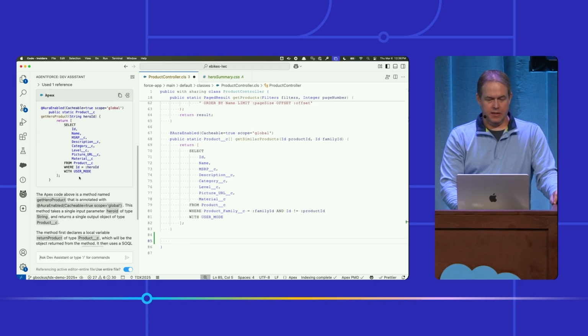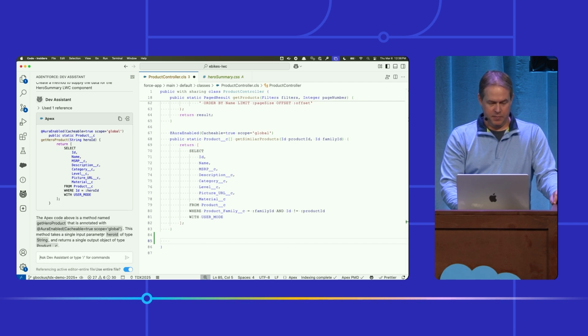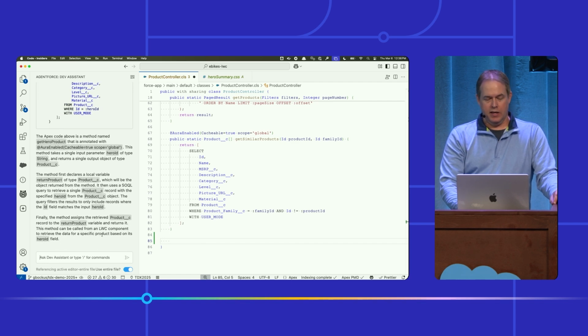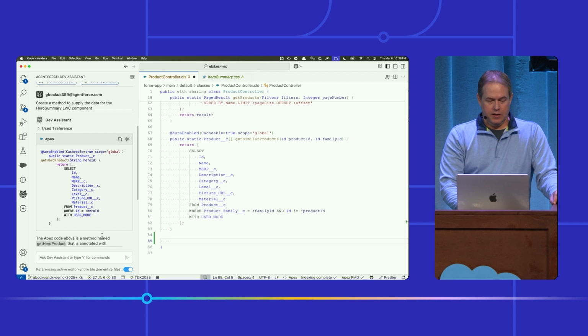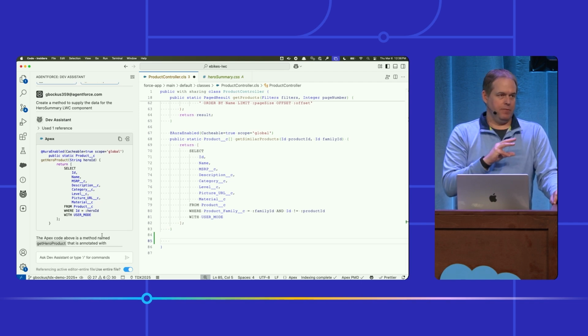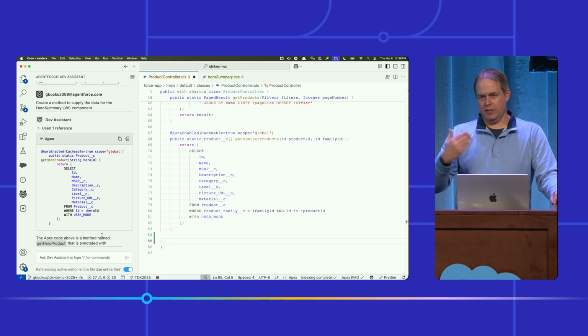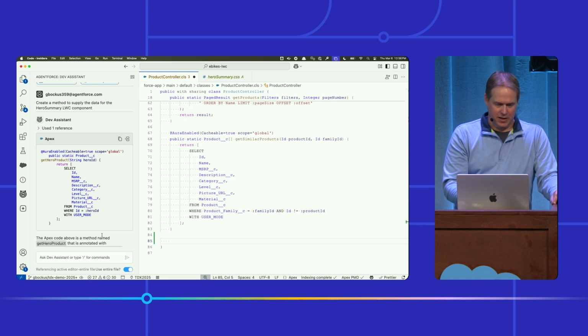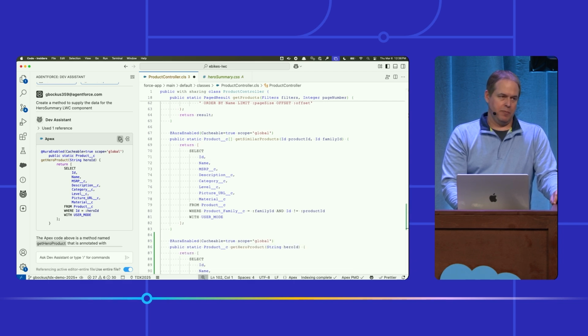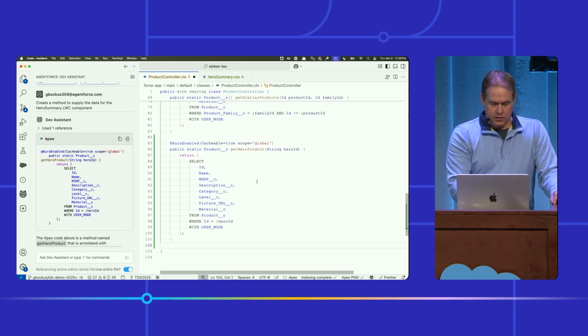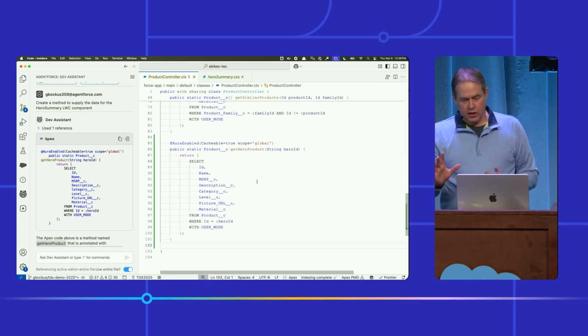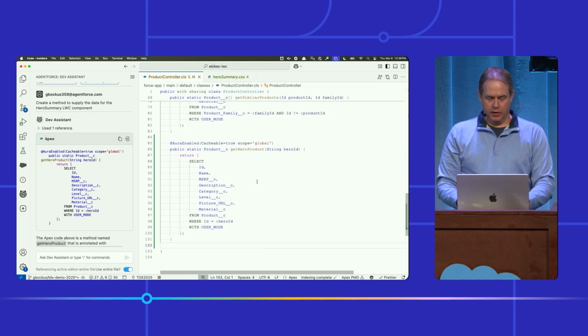All right, we can see that it responded with a new method and also gave me a full explanation of why it's doing what it's doing. My number one job working with AI tooling as a developer is to be a code reviewer for all things AI. So I need to review this and make sure it makes sense. It seems pretty sensible. I'm going to inject it into my file using this button. I could also copy here and paste wherever I would like in my file. So now I have a very simple method to supply the data to my LWC component.